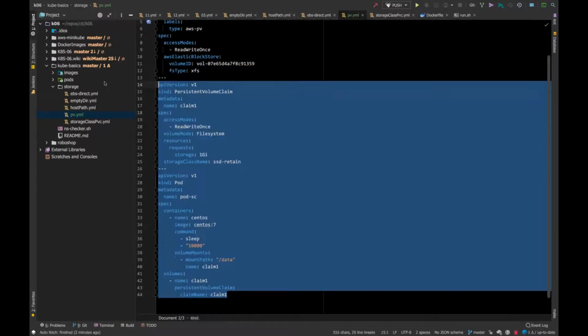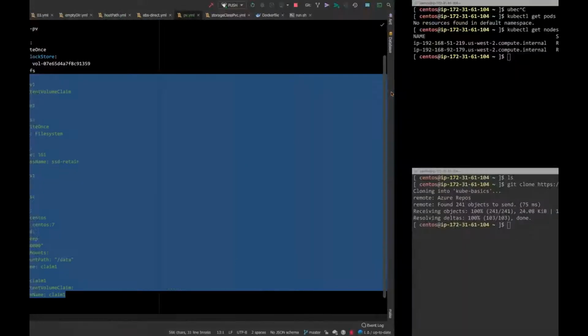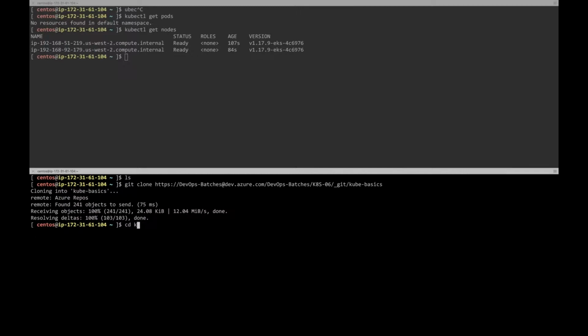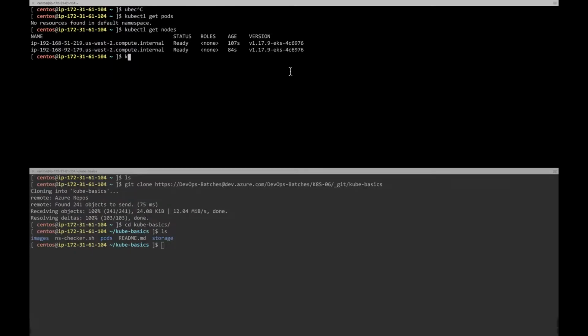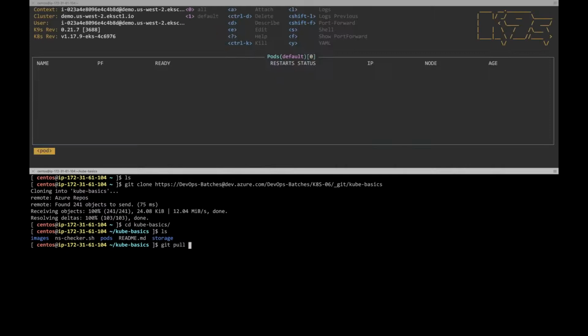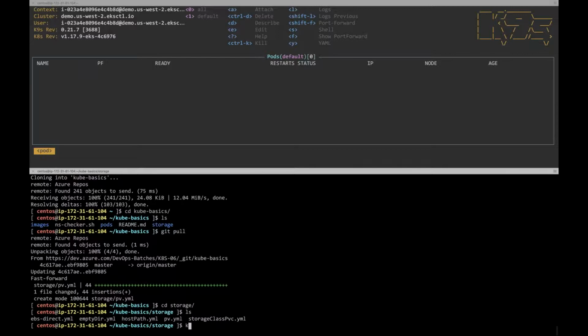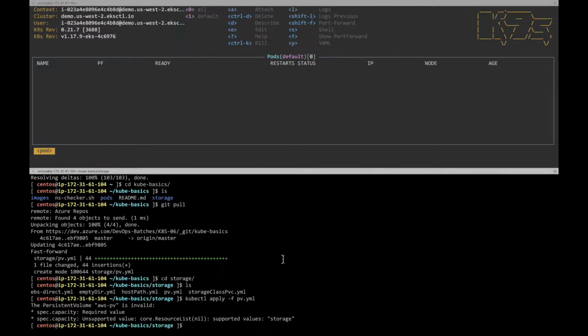I will just comment this and push the code. Here, git pull, cd storage, kubectl apply -f pv.yml. Required value.